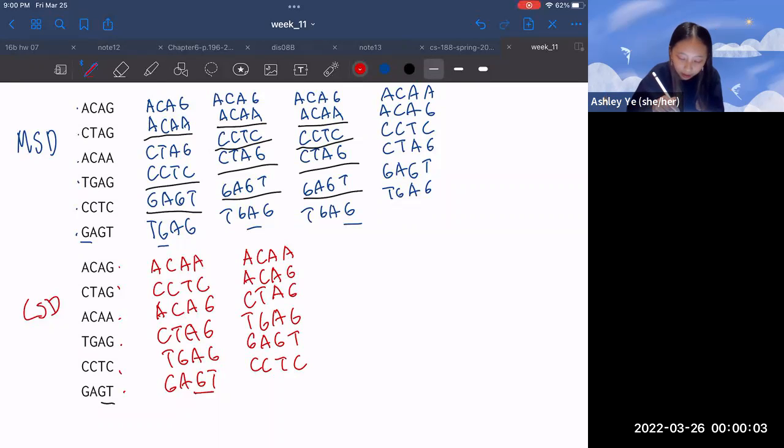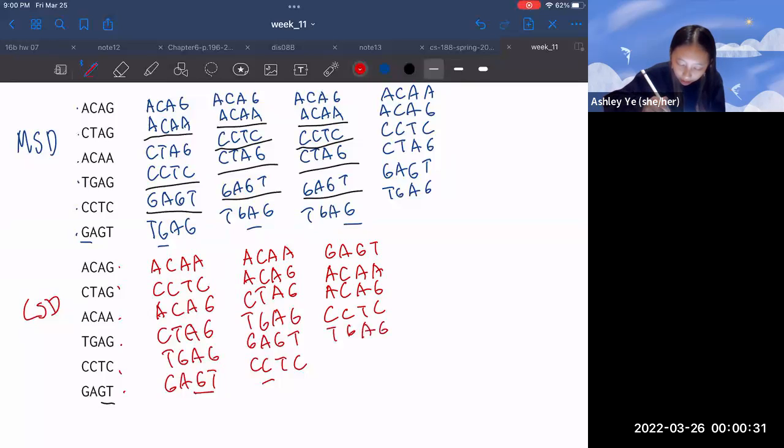So let's move on to the third iteration. We apply the same thing, but over to their least significant digits place. We find one A, so we want to move that to the top. We find 3 C's. The first C is ACAA, and then ACAG, and then we find CCTC. And then we have a G, so we find TGAG, and then we find CTAG. So that's what it looks like after being sorted a third time.